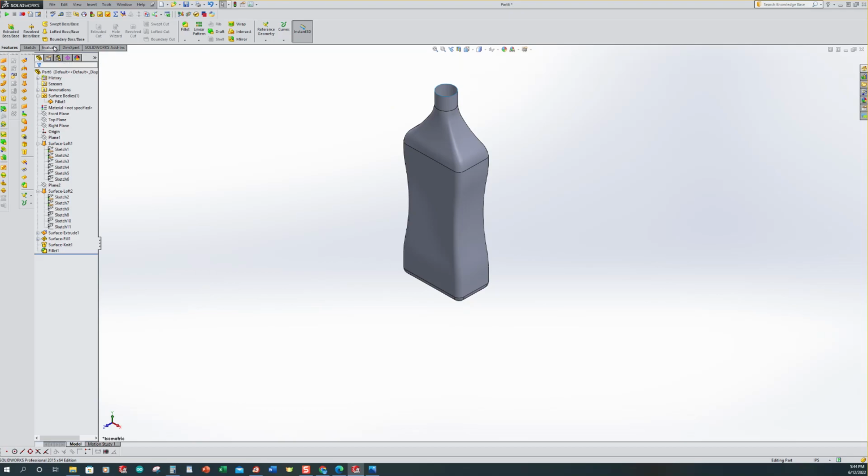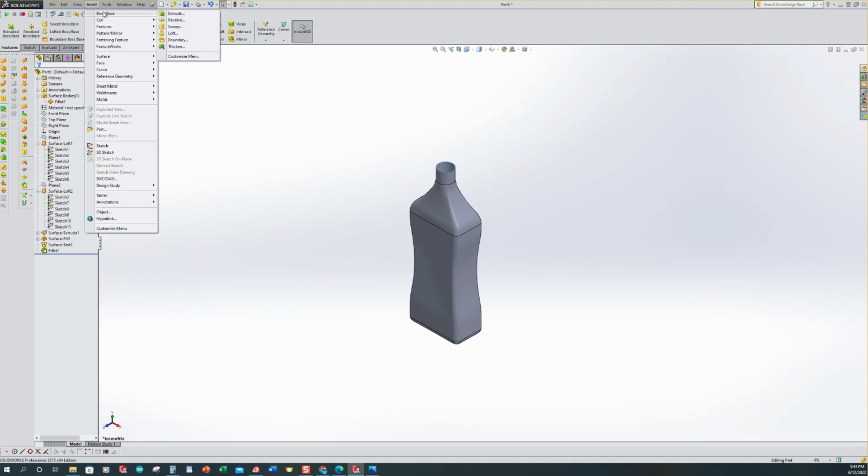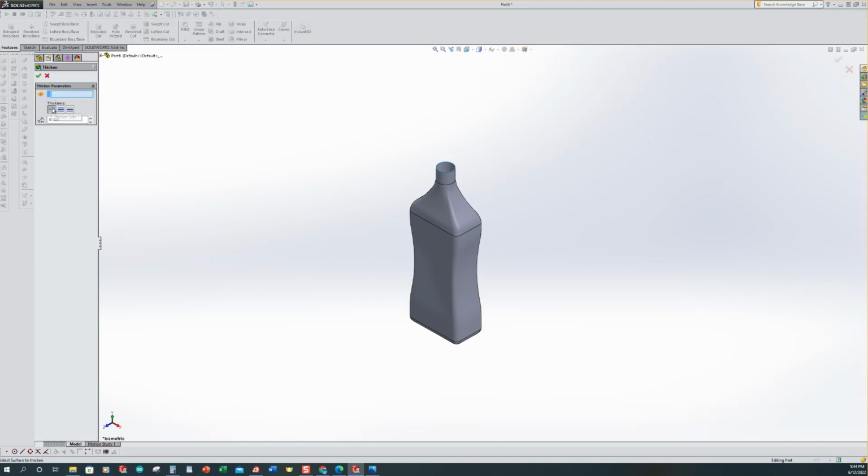So we're looking at this. Now I want to come up and check evaluate. There are no mass properties because this is a surface model, so we have to do something. So come up here to features. We want to go to insert, boss base, very top one, thicken. Now this is going to thicken material on the outside, this is going to thicken material to both sides, and this is going to thicken material to the inside. 0.1 is fine. I'm just going to leave it to the outside. I come pick the body and I accept it.